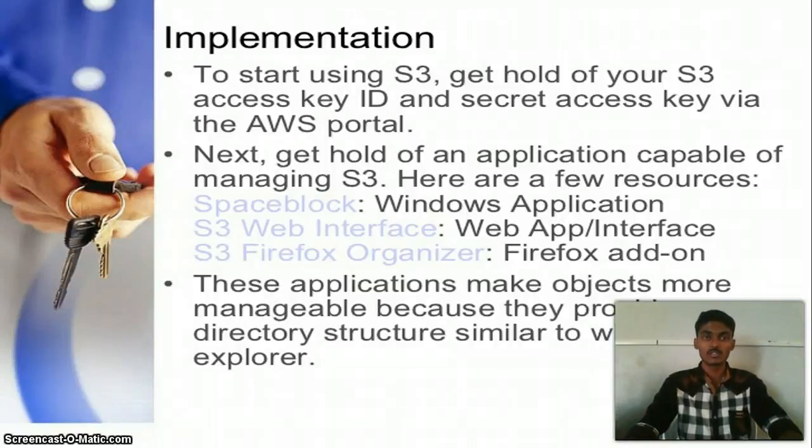I am here to tell you about the implementation details of the Amazon S3. So we have to follow some steps to start using S3. First one is get hold of your S3 access key ID and secret access key via the AWS portal. We have to create an account over the AWS portal.